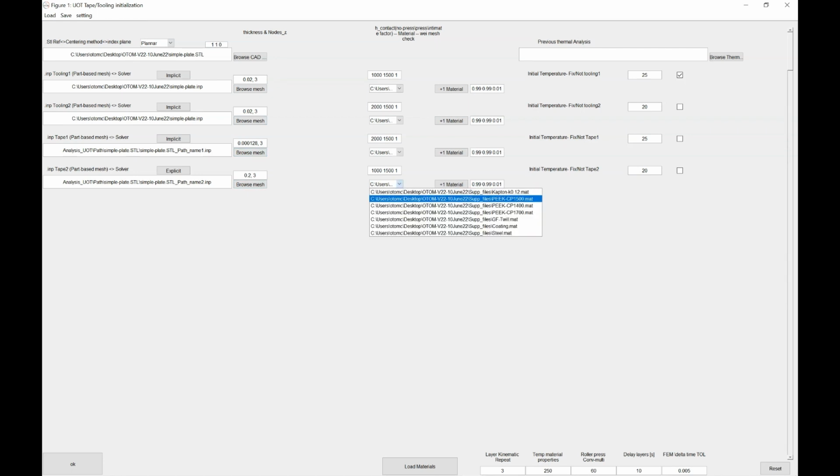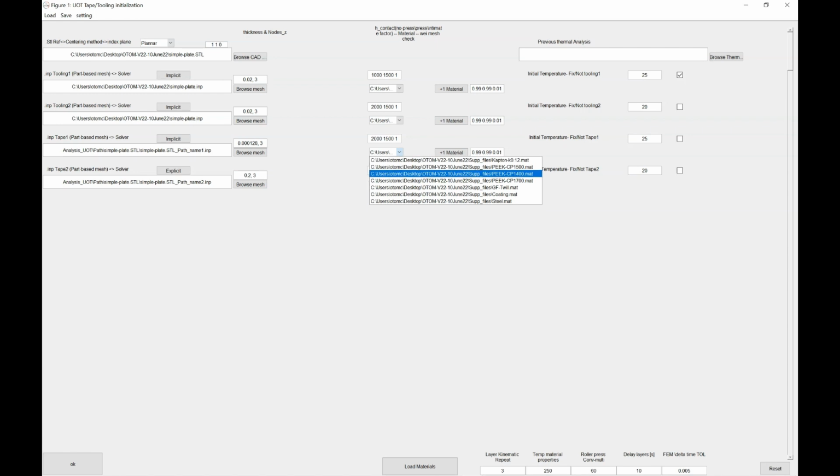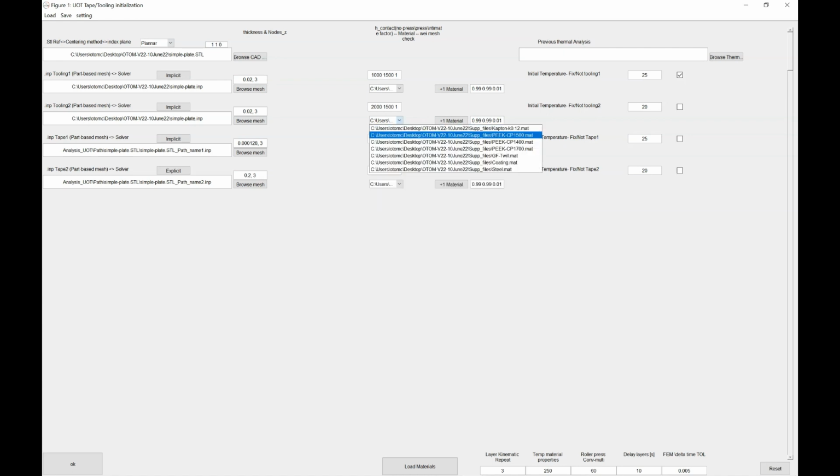The material they could assign here. Probably you saw in another video that we explain in detail all of the buttons and all of the inputs. If you didn't check it, please have a look at this.